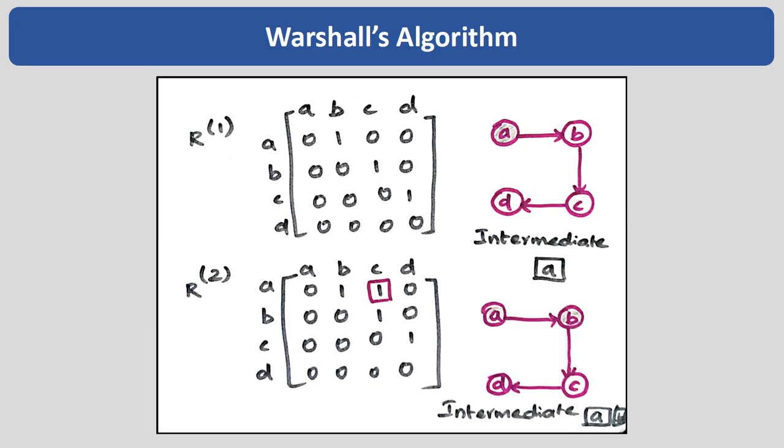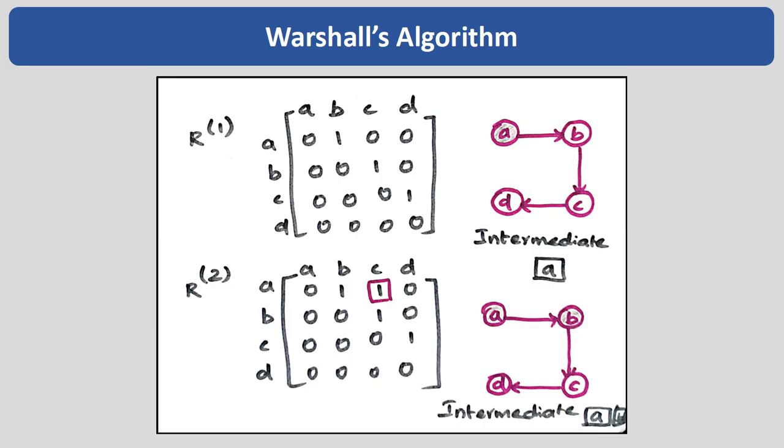What did I say? Through A it will pass. Via A it will pass. That means the starting and ending will be different. The intermediate node or vertex will be A. So if there is a connection between D to A, then we might have got D to B as 1. Since A is not connected, we cannot do anything. So R1 remains same.